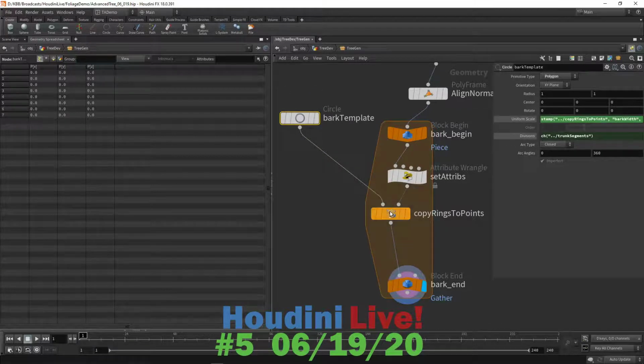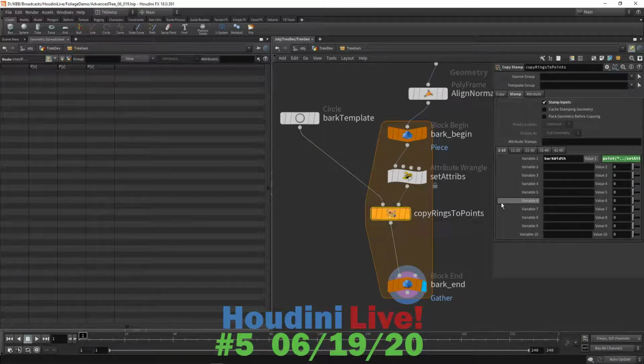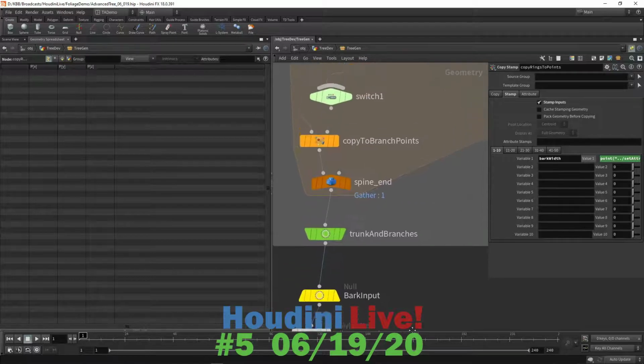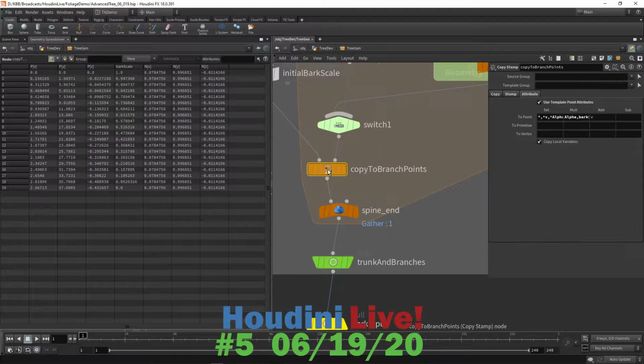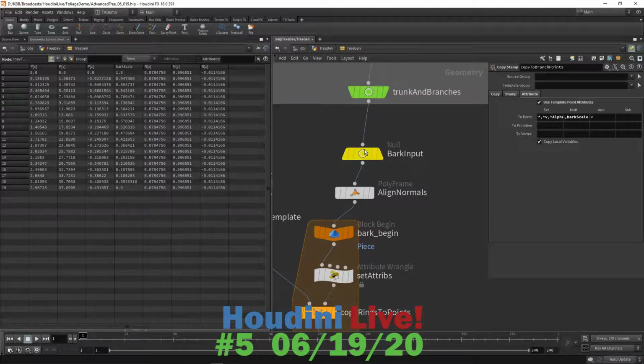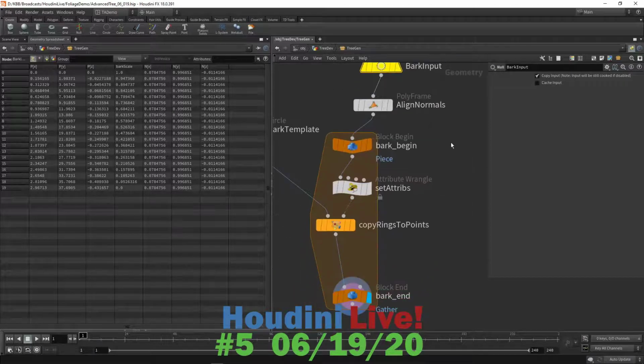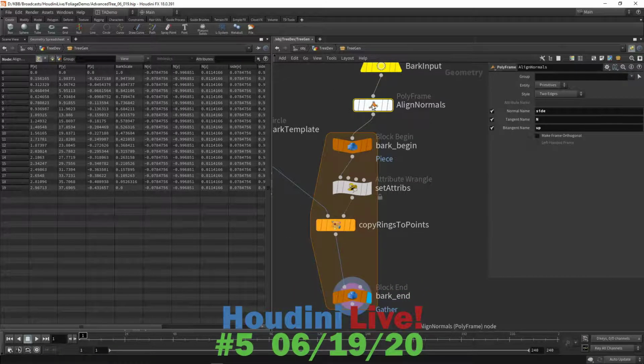Okay, so this is still not playing nicely. Copy to branches, we have bark scale. Bark input, align normals. Okay, we have bark scale coming through here.